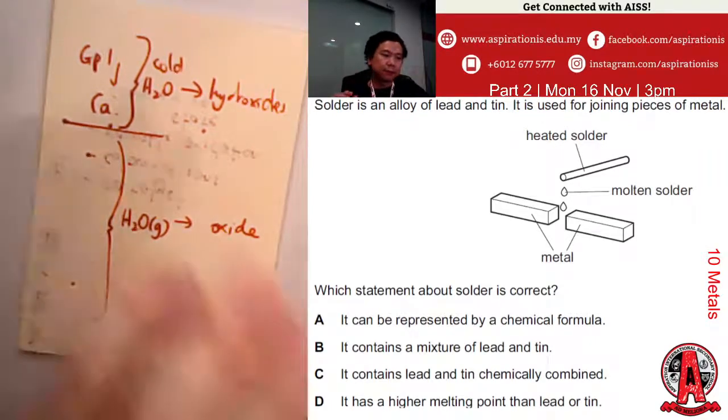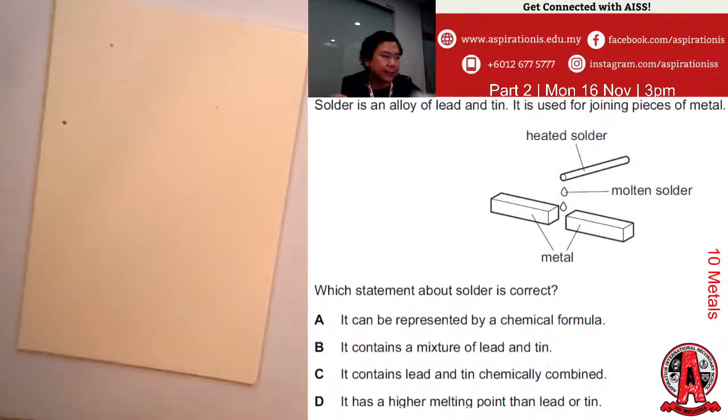So I think it's very important, they want you to really understand the definition of alloys. I hope you know the full definition of an alloy. Yep guys, it's B. So an alloy is a mixture, not necessarily all metals, but usually the main component is a metal. So remember, alloys are mixtures and the main components are metals. Very good. So solder is an alloy and it is just a mixture.